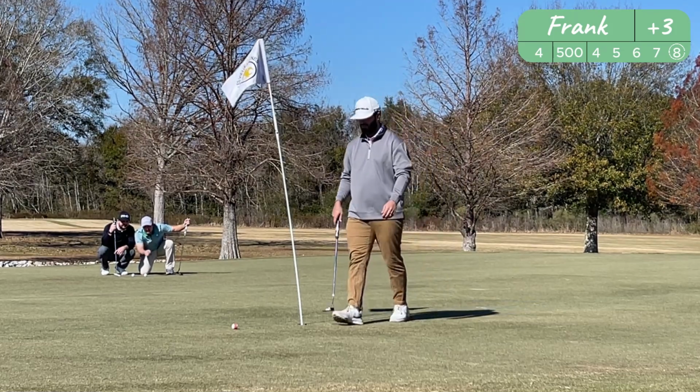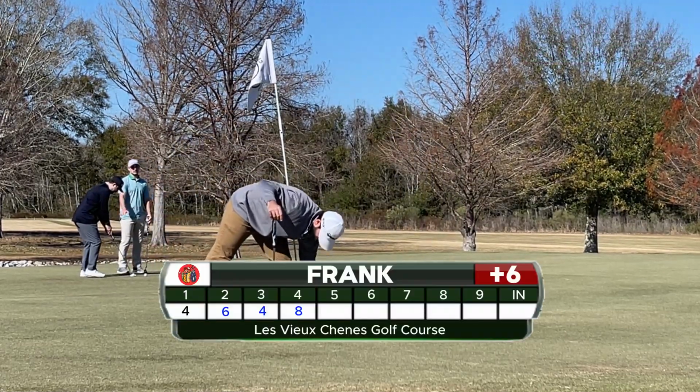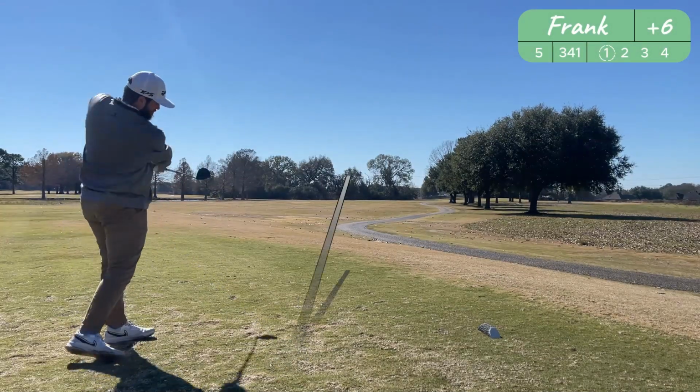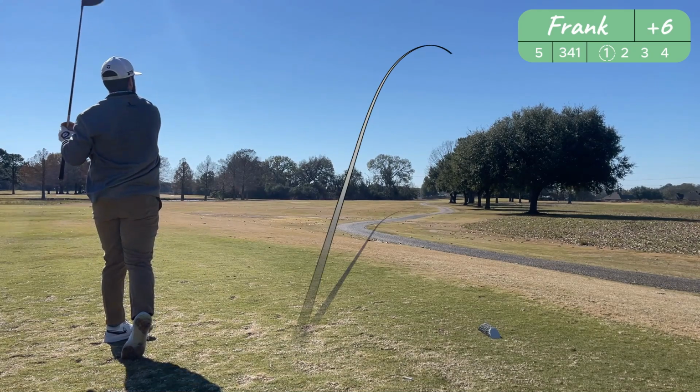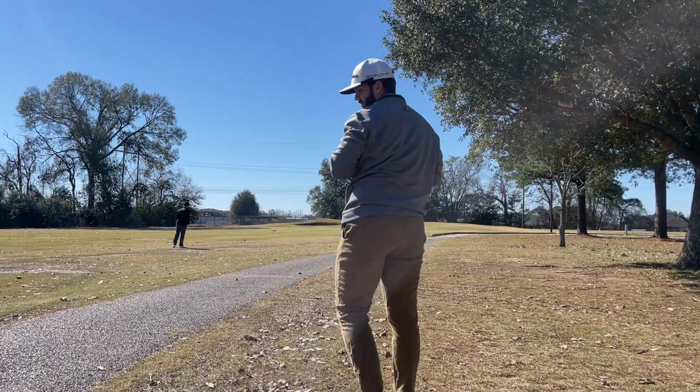That was a really good putt too. At this pace, I might shoot a 50 on the front. I'm off of a triple, dude. Ugh! I'm in shambles. 112.